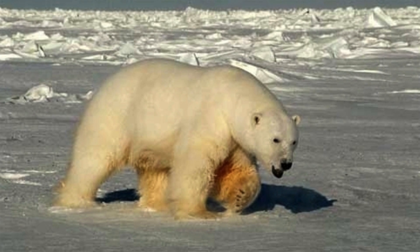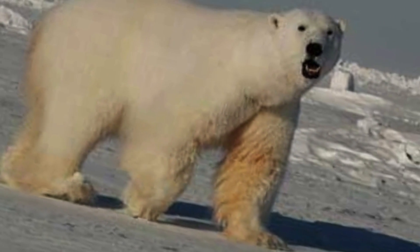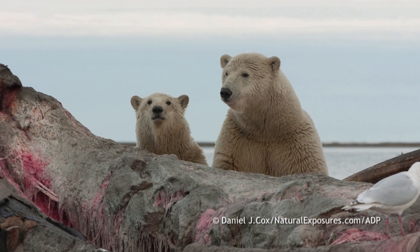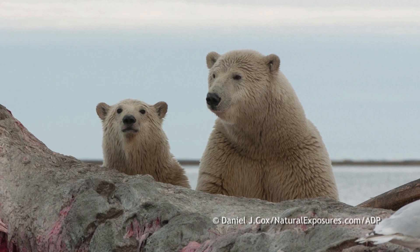You really are what you eat, and this is one of the classic examples of that. Hair is a great tissue for examining diet because it grows over the course of a pretty long time — for bears, about five to six months. Hair actually provides a record of diet, whether that's for a bear, a wolf, or even for humans. When the hair is grown, it locks in the isotope signature of whatever they're eating at the time, and that is preserved in the hair for as long as that hair is on their body.